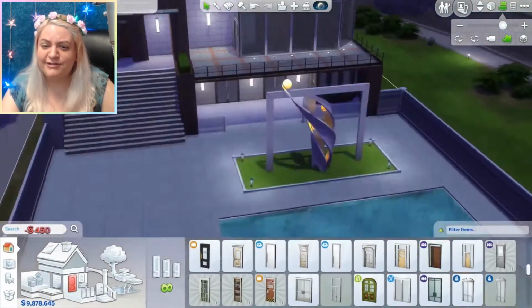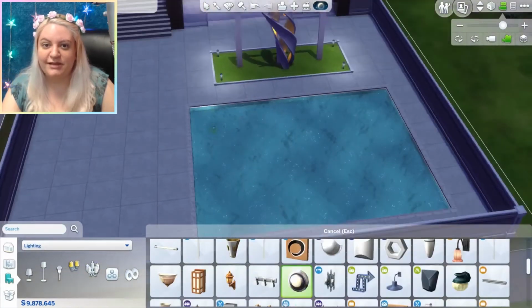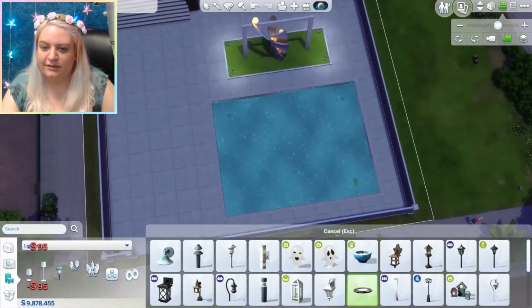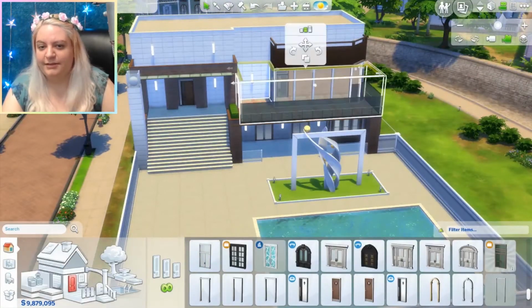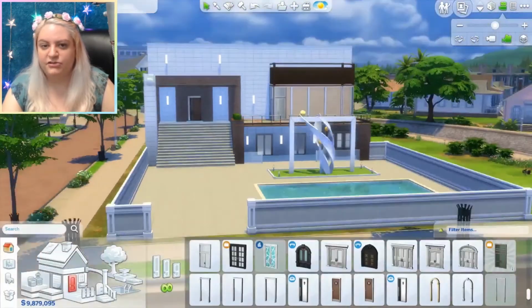And these lights are super cool. I really like those. They're nice and bright. A lot of the lights aren't super bright, so it was nice to have those. And I was going to put them in the fountain, but I left the fountain pretty plain, to be honest. I didn't do too much with that.